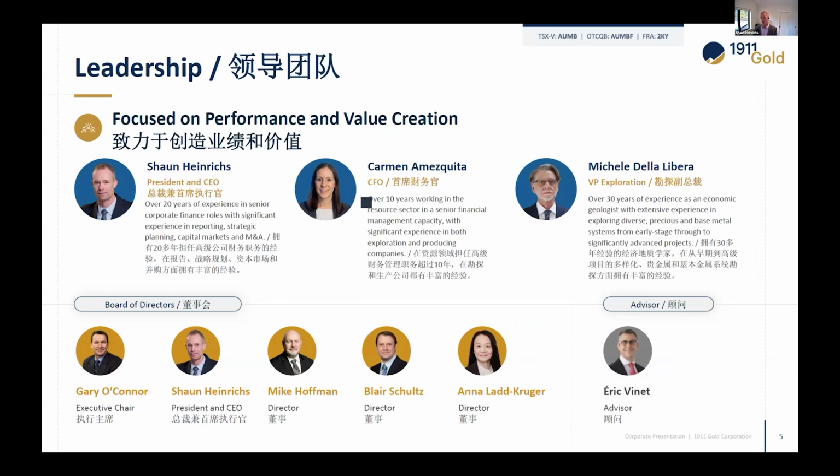We needed a team that was capable of developing resources, which we got with McKelly. He came from New Gold, over 30 years plus experience, all in operating mines, as well as Gary O'Connor, very experienced in developing operations, formerly the Moneta Gold CEO. We work very closely as he's taken the executive chair role. And then on top of that, we brought Eric Vignette in as an advisor with the idea that over time, Eric's role is going to increase as we get closer to production. And we most recently brought in a senior mine engineer to work under Eric Vignette, June Kim. I look forward to seeing ideas that he's going to come out with as we get to the mine site next week.